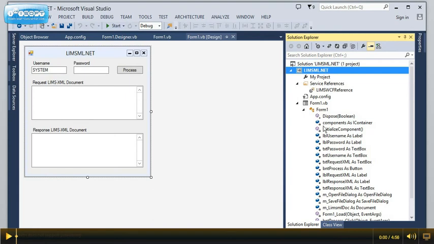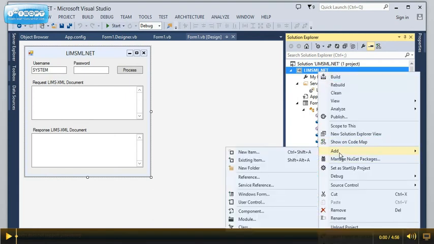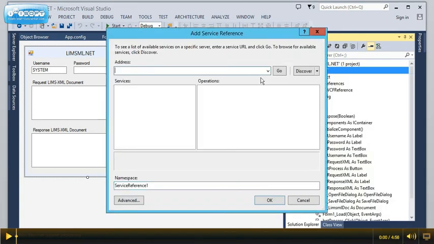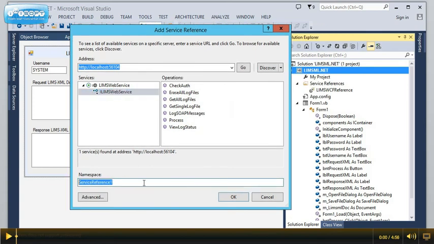Let me back up here. So first thing you're going to do is right click on the project again, go down to add. This time instead of clicking reference, we're going to click service reference. We're going to put in the URL for our endpoint, which is the WCF service. Click go. You're going to see, similar to the other tools we use to show this, it has it here. Go ahead and give it a name, which I've already done, so I'm not going to do it.